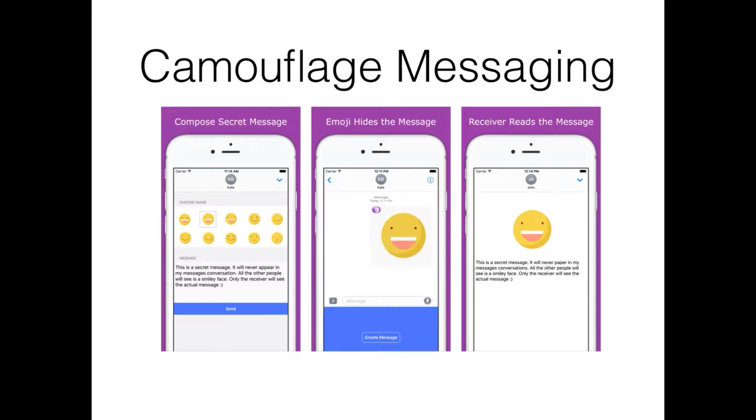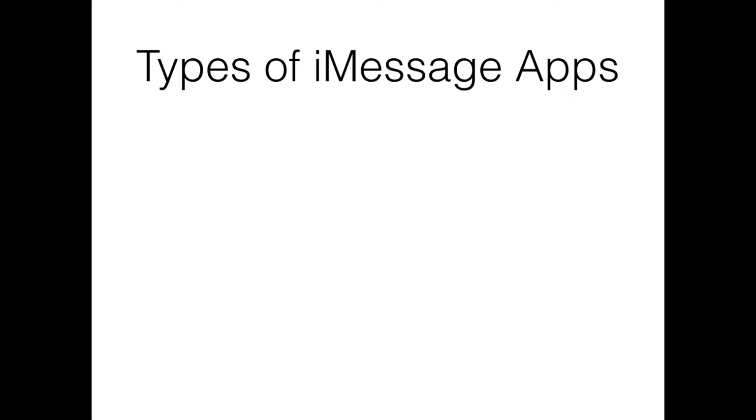This is my latest app, and we will be building something very similar to this app. This app allows you to send text messages which are hiding behind the smiley face, and the person who is sending the text messages can never see the text message again. And the person who receives the text messages is going to receive a smiley face, but once they click on the smiley face, they can see the actual message. And that is exactly what we are going to build.